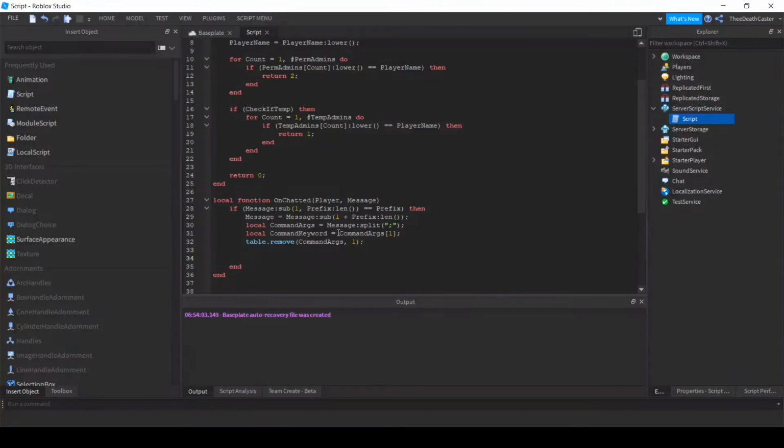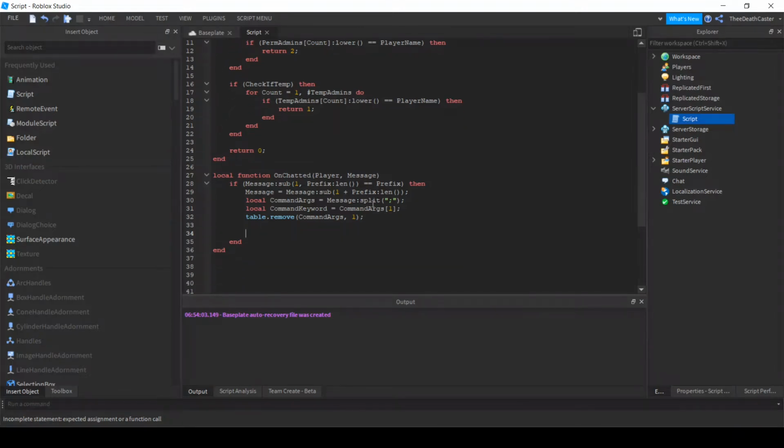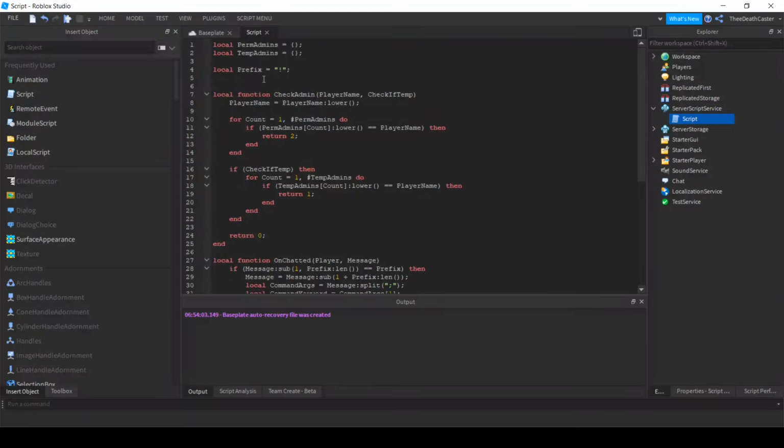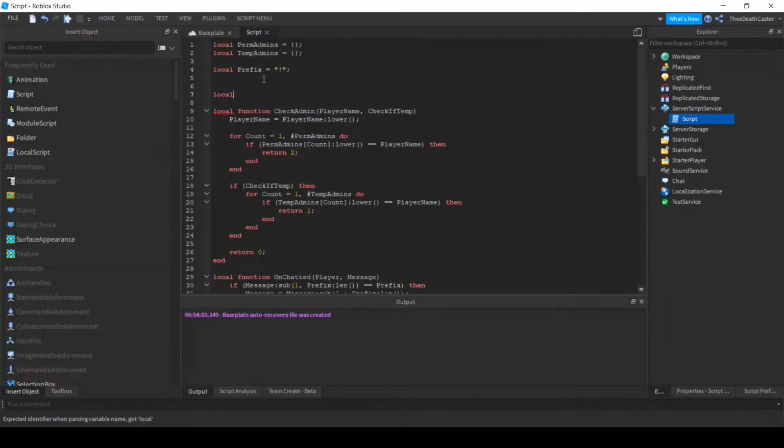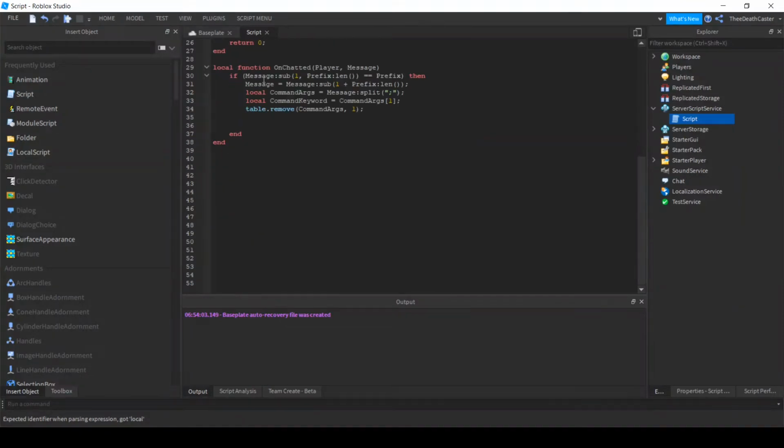Alright, so now what we want to do is, I just realized something. How can we have an admin command script if we don't have any commands? So what we want to do here is local commands, set that to a blank array or table.